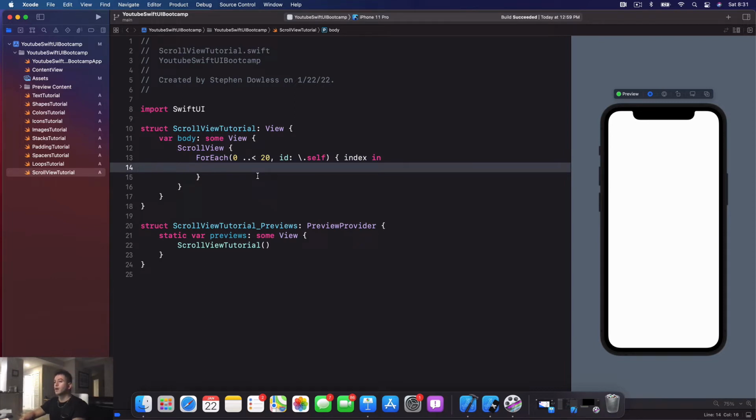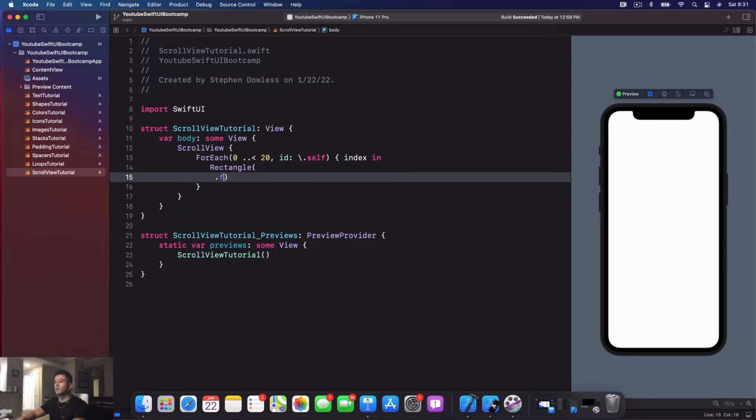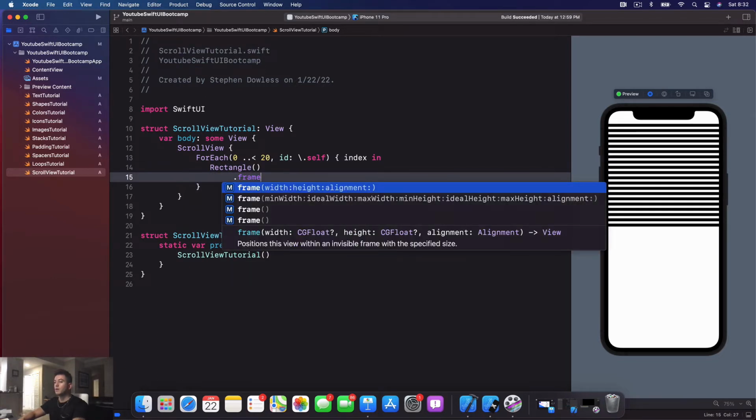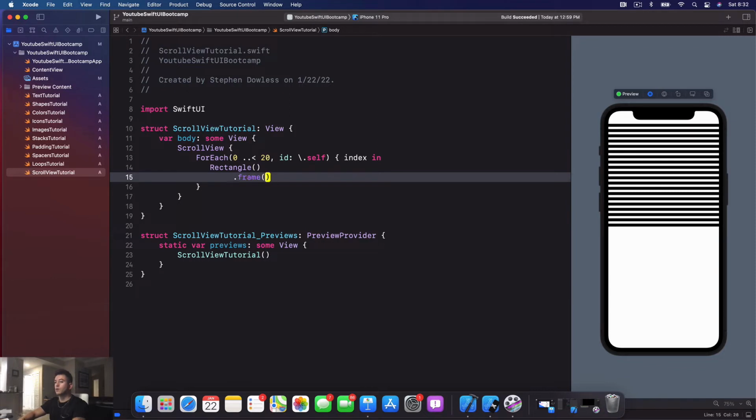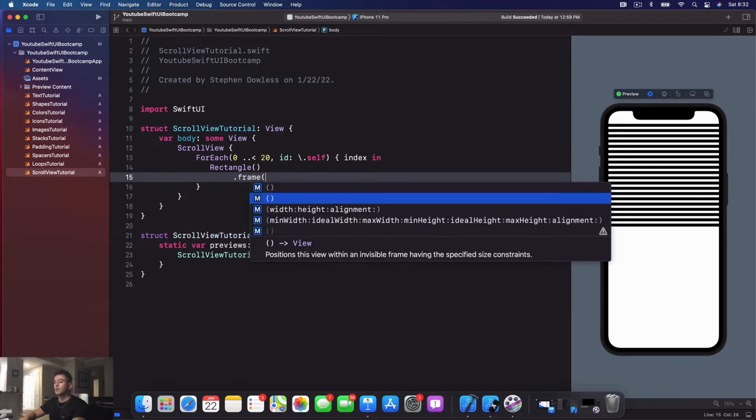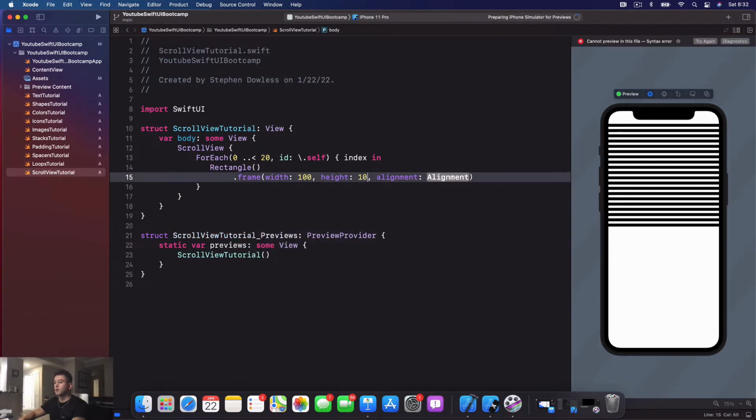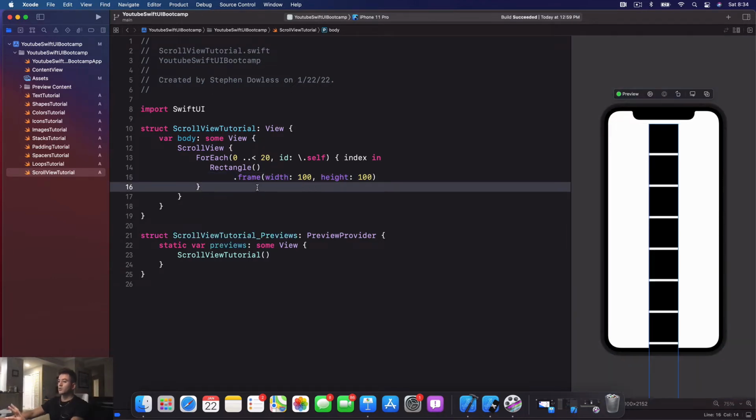And then you're just going to create a rectangle and give it a frame of 100 by 100. And the alignment we're just going to delete. So you should just see this big vertical list of rectangles showing up.